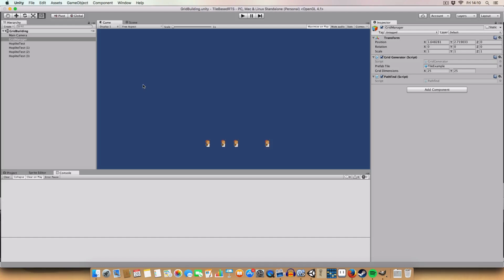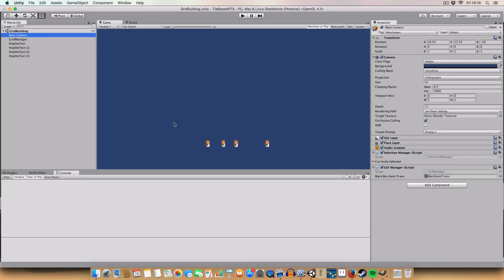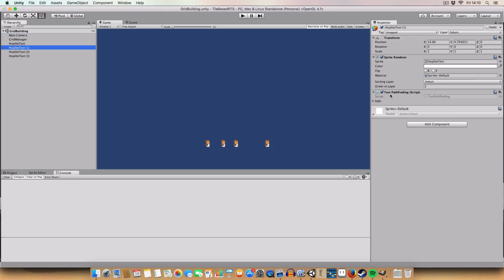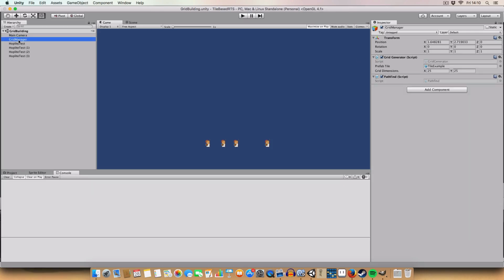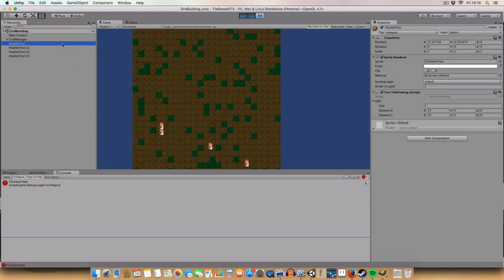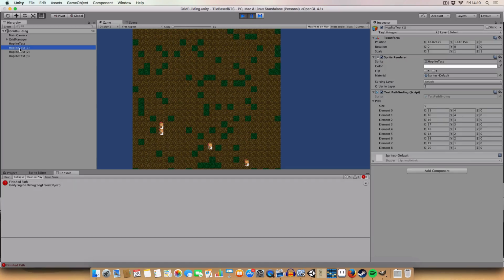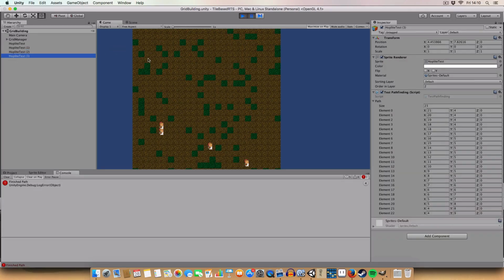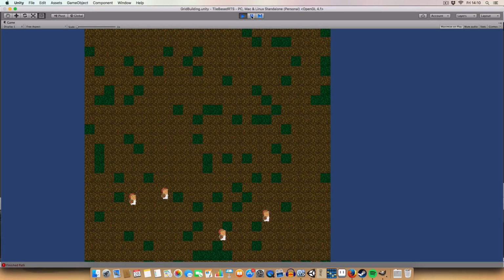All right, I'll just quickly show you the product again. We basically just added a test pathfinding to the script, to the hoplite test thingy. And as for the actual pathfinding script, we just add it in, we don't need to do anything special with it. If I press R, say we get a path. If we pause that and click on hoplite one, its path was only two, but you can see the coordinates of the path that we got, and for the others as well, that one was a bit longer. So that was it, just some basic pathfinding.